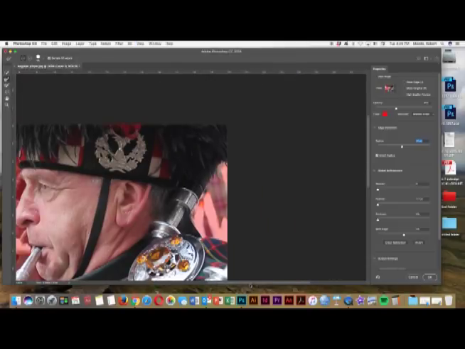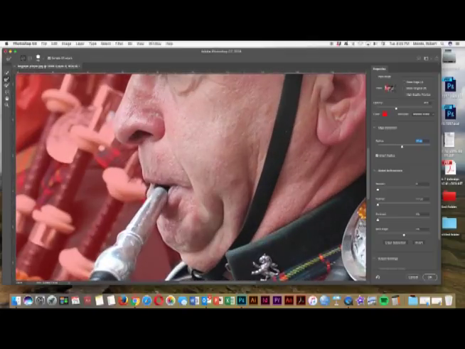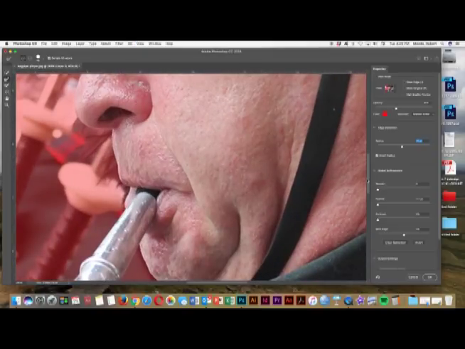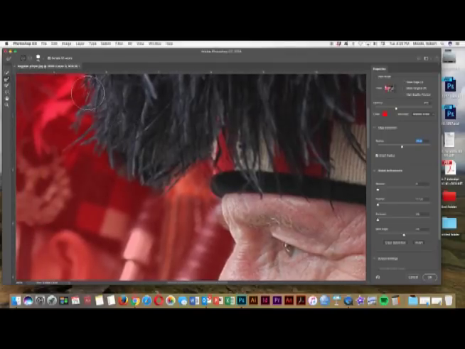Now, I could keep playing around with this, or the other thing that you can do, when I get it pretty close, what I usually like to do is go over here to the brush tools. And this one is the Refine Edge brush. If I just go in here, and let's zoom in again, and click and drag over this area, how about that? It's done a nice job of making that selection.